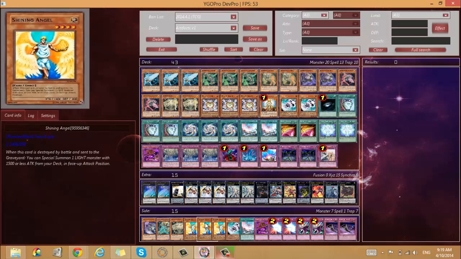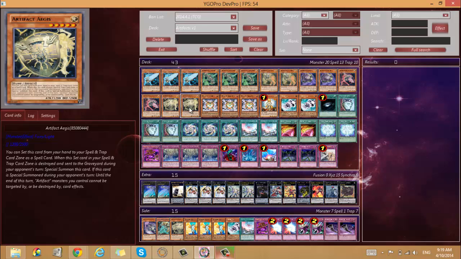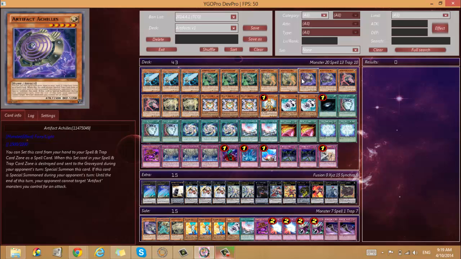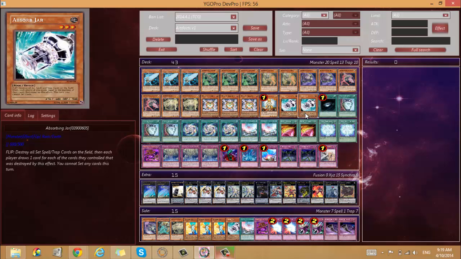I chose this over Shining Angel because Shining Angel puts it in attack mode. This one I can put in defense mode, and the monsters that it can target, which are Engages, Belgatak, and Achilles, are all high defense monsters and really low attack, so it's a lot better if you put them in defense mode. And 2 Absorbing Jar, I figured 3 was too much since you're not really going to flip them during your turn anyways.